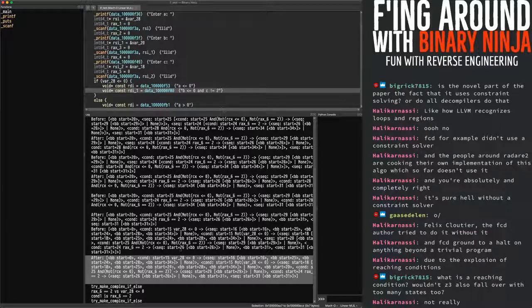Okay, so the issue here is that for some reason BB start 25 and BB start 24 are getting, and BB start 28 are getting into this condition.